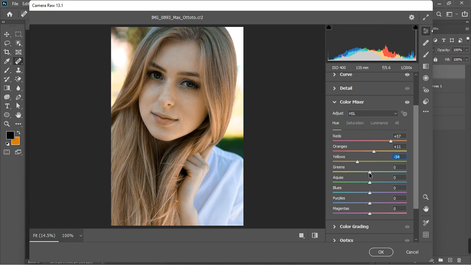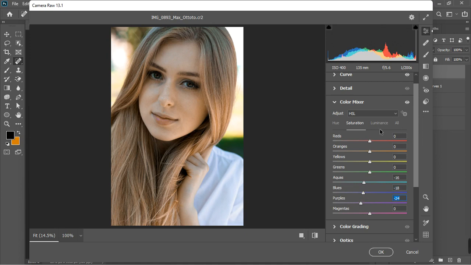The green too, we can actually change it, but there's some green here, so no need for changing the hue. We have some blues, and I'm going to decrease the saturation of the blues and the aquas, just because I'm seeing it right on the clothes. So let's desaturate that a little to get the white, more white feeling.